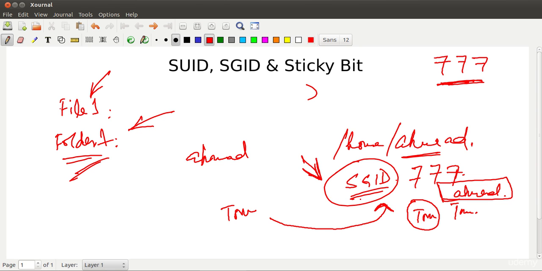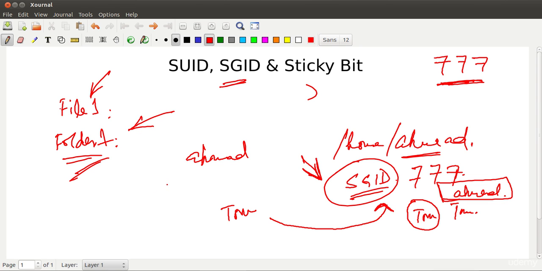An example scenario where we can use SGID is, for example, an organization with multiple departments, maybe marketing, production, and HR, and we have multiple folders for them.